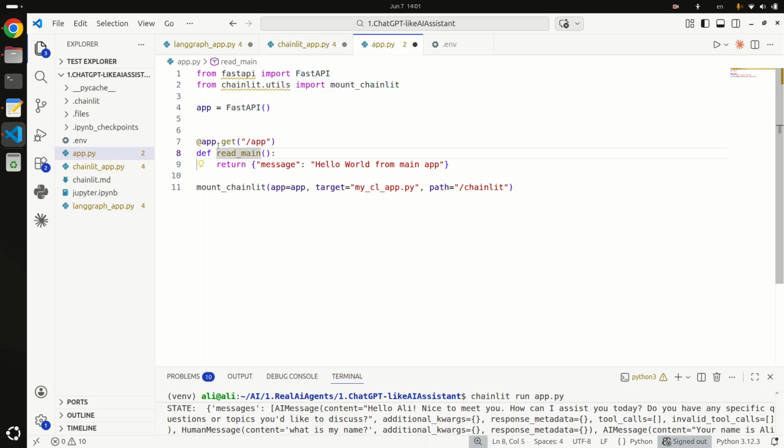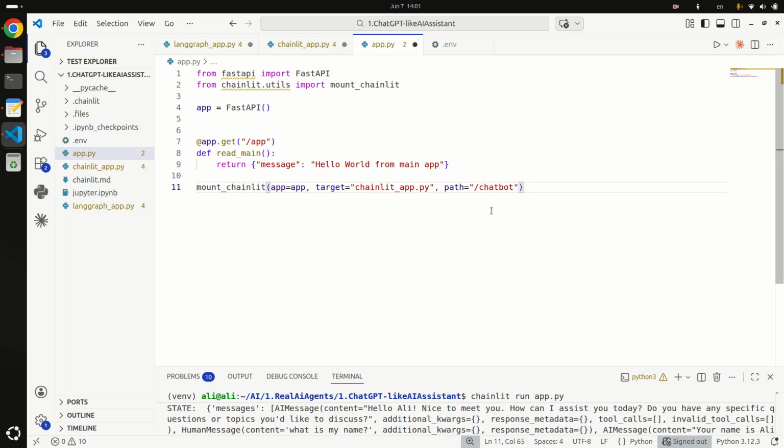And we are saying app.get means whenever we type /app, it will return this message, hello world from main. We change the target to chainlit_app.py. So our target is this file chainlit_app.py, and its path may be /chatbot.